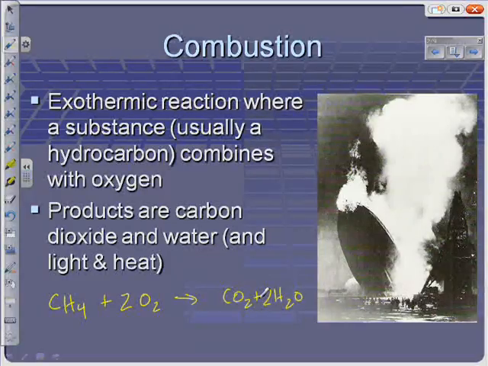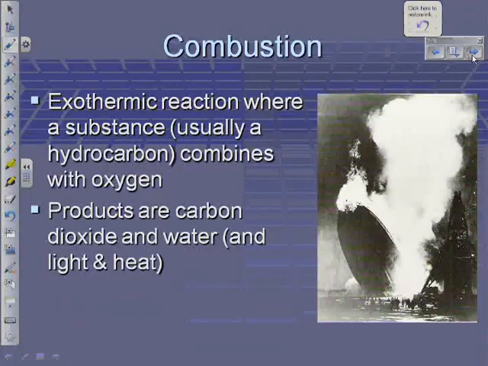If oxygen is reacting with something else, we won't necessarily get carbon dioxide and water, but a good complete combustion reaction will produce this. This is where we get into, with the Bunsen burner, the difference between blue flame versus yellow flame. Blue flame is producing carbon dioxide and water, and that's it. Yellow flame is producing other stuff, and we won't get into too much detail there. But that's our definition of a combustion reaction.